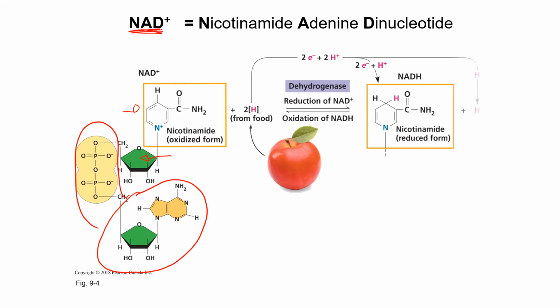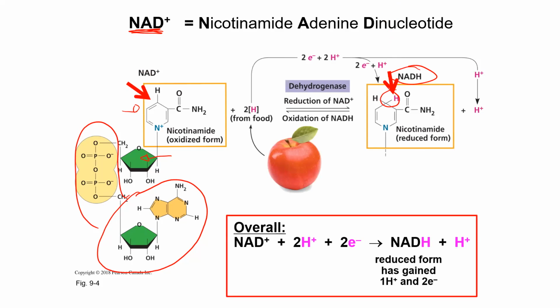And so what happens is, you eat your food, and there's an apple, for example, and the NAD plus is going to take those hydrogens plus the electrons from some carbon bonds, and it's going to form NADH. So NADH is shown over here. If you take a look, there's the hydrogen. So just a little bit of chemistry for you there. The overall reaction looks something like this. The NAD plus takes the 2H plus 2 electrons, it becomes NADH. I guess that's not the overall reaction, that's more or less a half reaction. The other half of the reaction involves the oxidation of the food, of course.